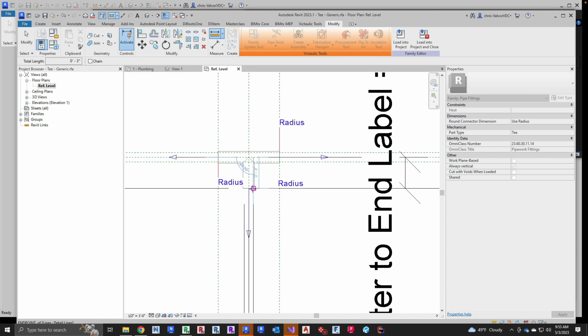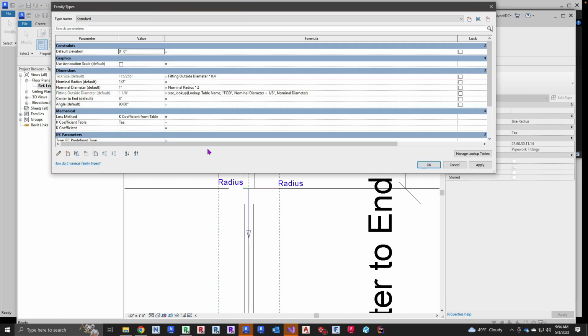But that's pretty much a good introduction to get your head wrapped around how actual families work inside of Revit and what you can do. I know Mohammed has experimented with some, and he built some pretty good ones. I've been meaning to get back with him on some of the stuff that he did to help him shore some things up. But things work. I will tell you, over the last 2 years, I've taken a journey into coding, learning how coding works, and it has dramatically increased my ability to write the correct if statements and what needs to go into it and understand how things work.